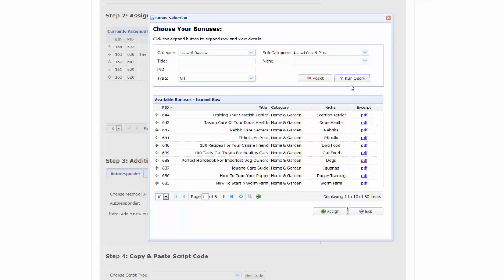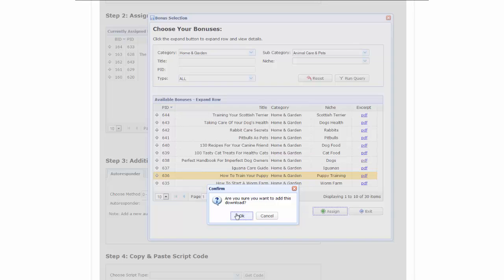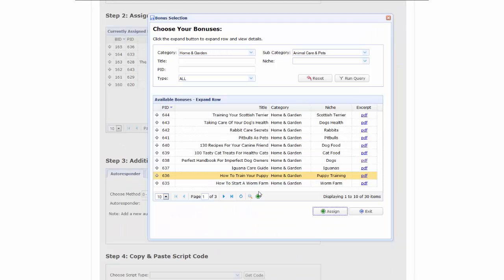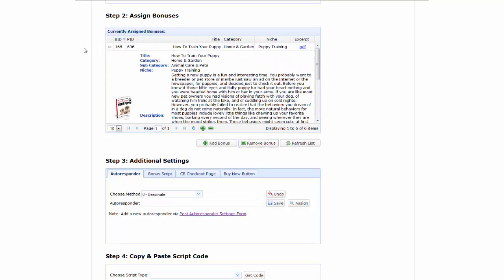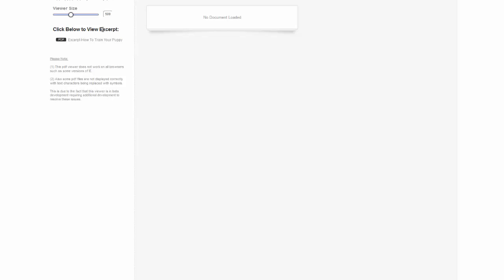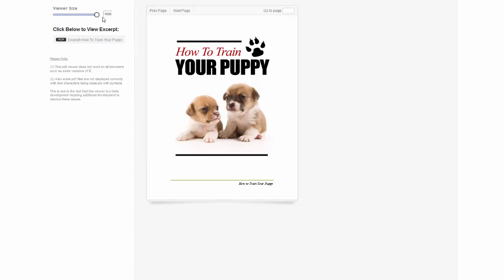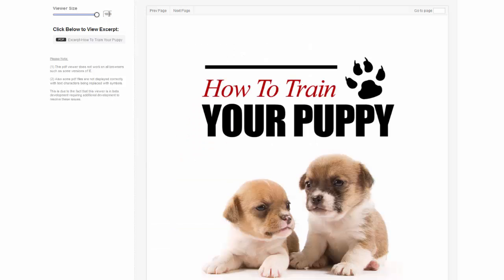That being home and garden, animal care and pets. And let's add the final one, which is how to train your puppy. And as a quick reminder, you can of course expand the grid to look at more details, as well as clicking on the excerpt link to see a summary of the actual document, which comes in handy for writing your own unique bonus descriptions for your website.